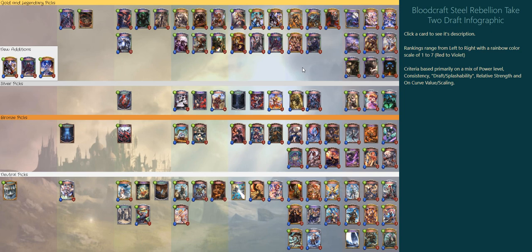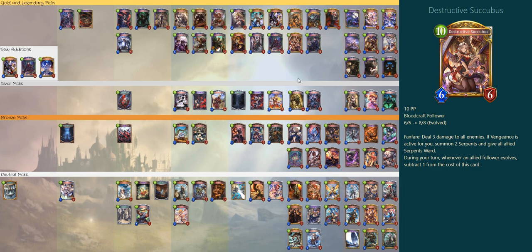So Bloodcraft you might consider to be one of the biggest winners in Steel Rebellion, maybe because you see a constructed deck based around Machina cards, maybe some of the Evo Matters synergy neutrals, as well as the Destructive Succubus. But these cards don't really translate too well into Take 2, and the actual cards they got in the general value sense weren't actually that much, as you'll soon see.